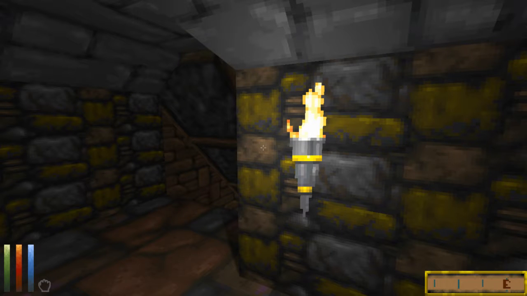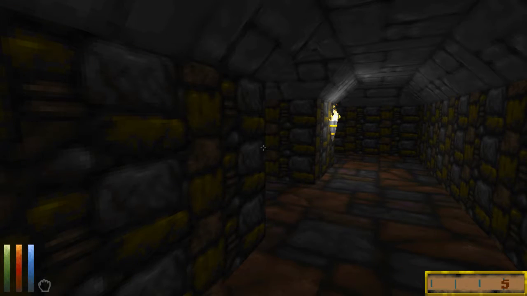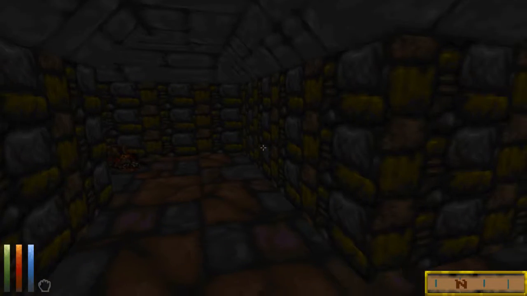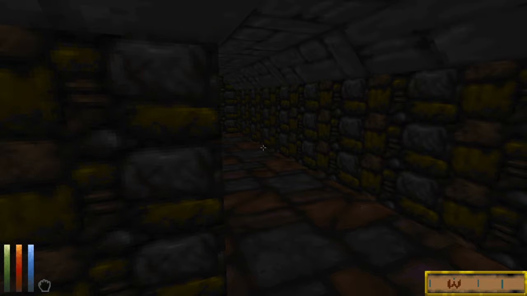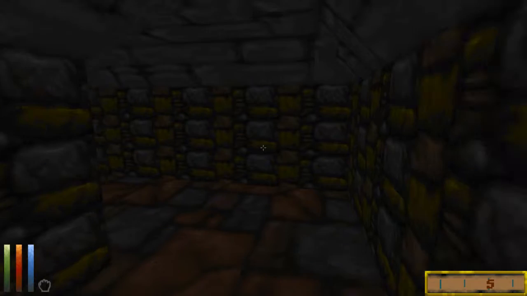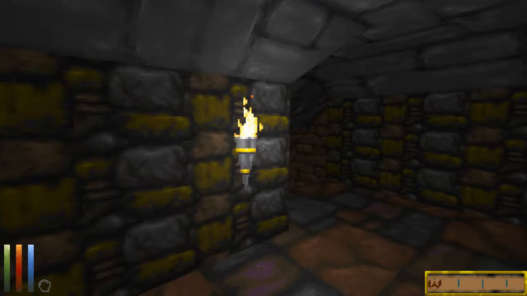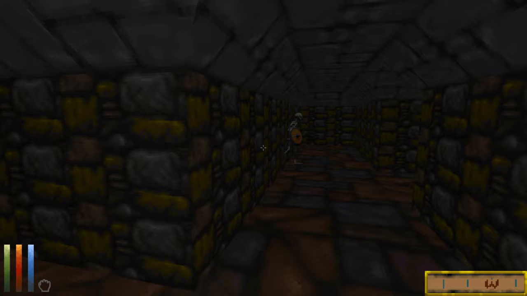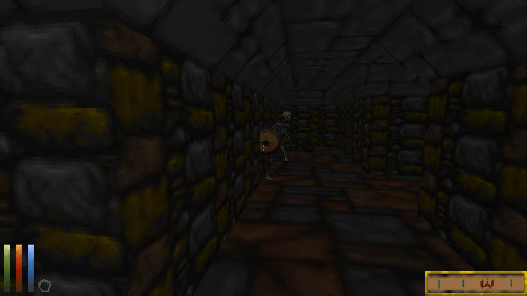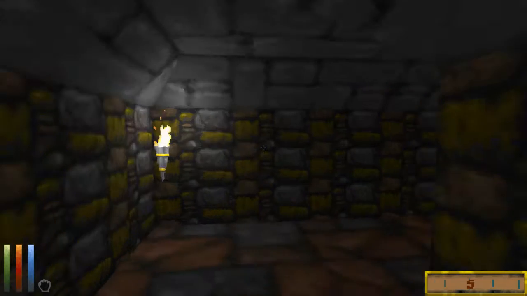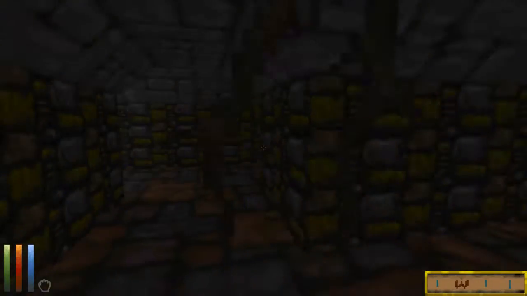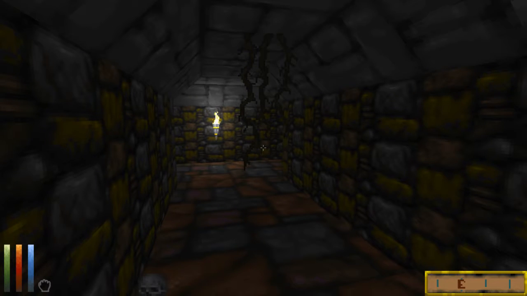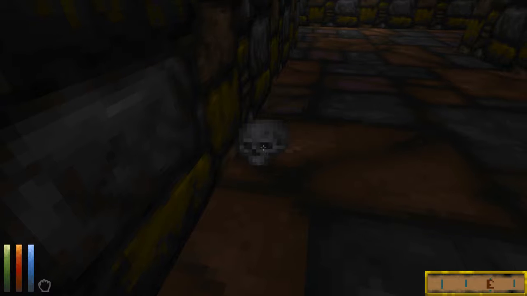Anyway, what was I doing before? Yes. If I could just find the marker I remembered, which is somewhere around here, you know. Not this. Here we go. There's this skull here, which doesn't do anything when you use it.